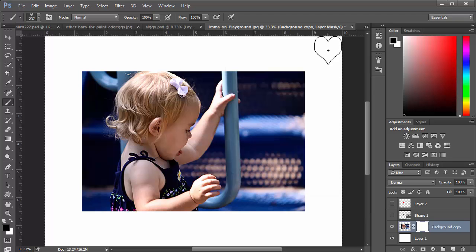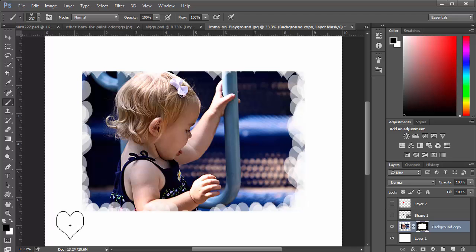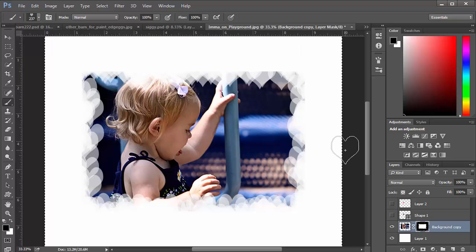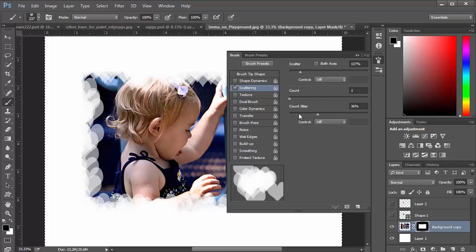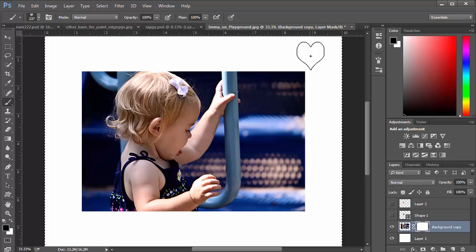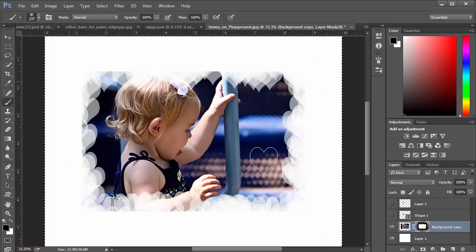So click here. Shift click. Shift click. Shift click. We can get closer, can't we? So let's try it all over again. Let's come over to here. Click. Shift click. Shift click. Shift click. Shift click. So I would just really experiment and try different stuff out. Just different things to try to add to your images. Different shapes, for goodness' sake. Why not? It's not like you're going to hurt anything, is it?